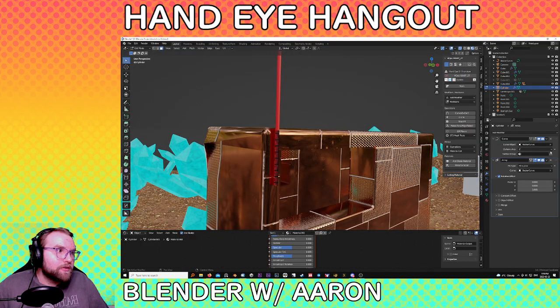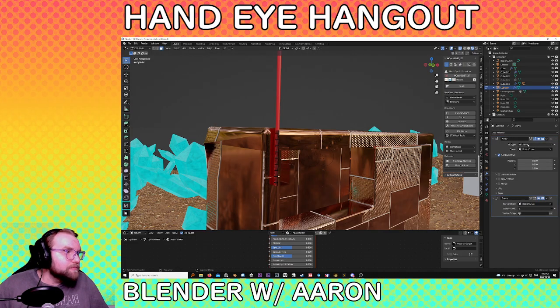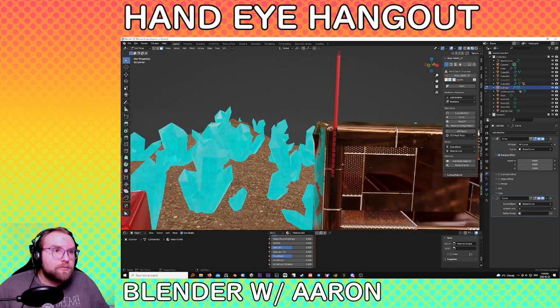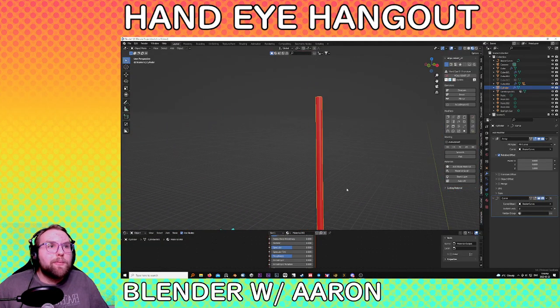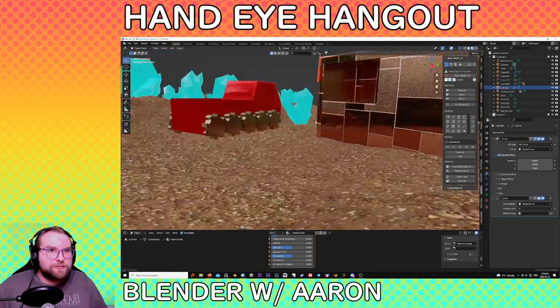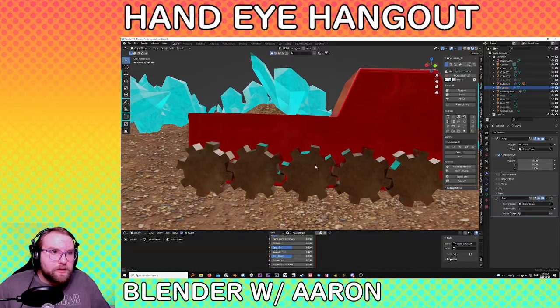We just need to get it wrapped around the curve. I'm still having trouble wrapping around. That's okay. Other stuff to work on, like getting some treads on this.